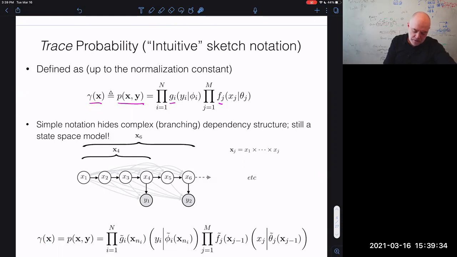So the unnormalized probability we're after is the joint probability, and this complex dependency branching structure is all about the fact that the link function for the ith random variable, where even this particular index may change depending on the trace.